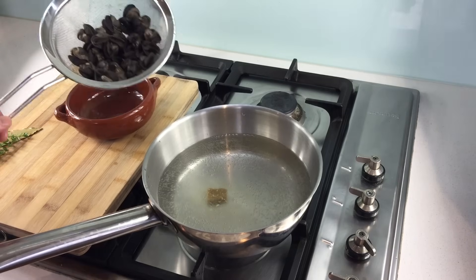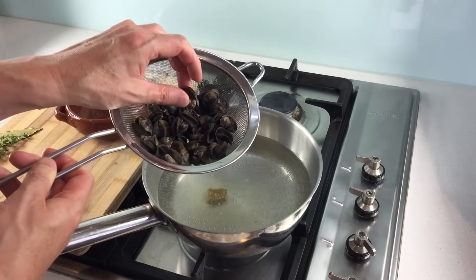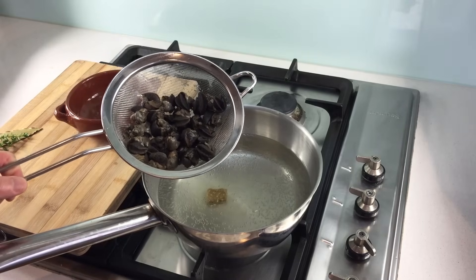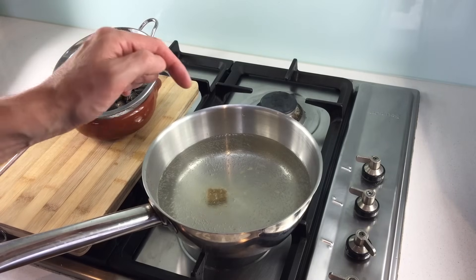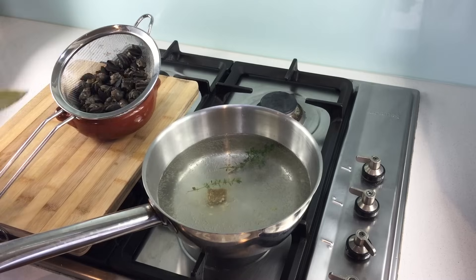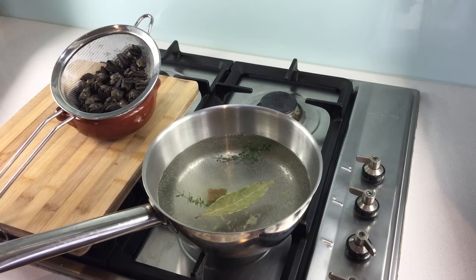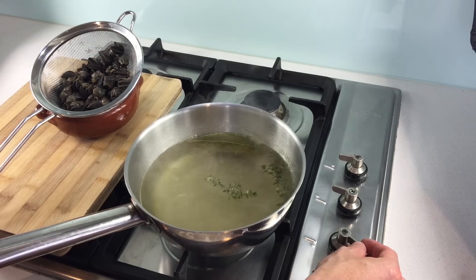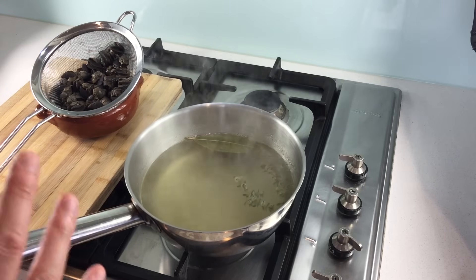And now for the snails — this is the moment you've been waiting for. This is how they look — just like pieces of meat, kind of brownish in color. But we're going to give them some taste back. I've drained them out of the can and rinsed them in clear water. I've put one liter of water in here with a vegetable stock cube — half a stock cube — and I'm throwing in a bit of thyme and one bay leaf. I'm going to wait until this comes to the boil. When your water reaches the boil, reduce the heat to a simmer, because you want a gentle simmer — you don't want to boil everything hard, as that's really bad for the ingredients.